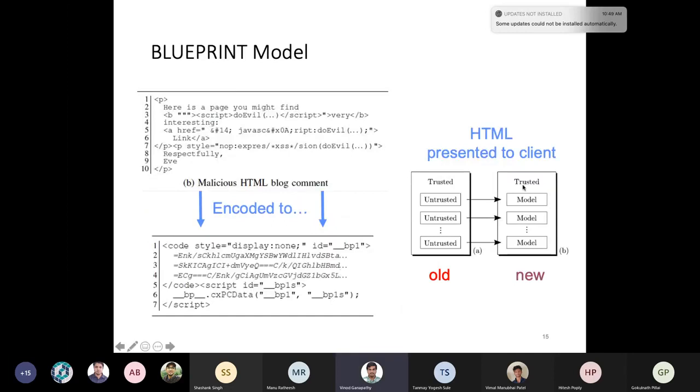Okay, so that's the HTML that's presented to the client. You get this trusted code together with a bunch of models. These models are interpreted by the Blueprint runtime, where they're parsed by the Blueprint runtime instead of passing them directly to the browser's parser. Therefore, you know that whatever is displayed over here is going to be safe and in accordance with the Blueprint policy, which is decided by who? By the web application developer. So therefore, whatever is displayed on the client side is now going to be in accordance with what the web application developer has in mind for how the web page should be rendered.